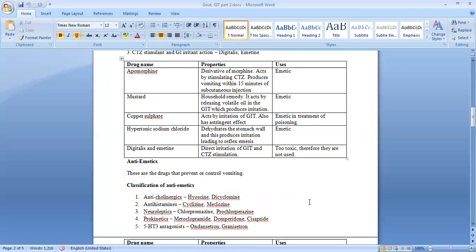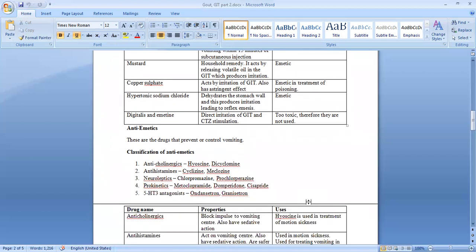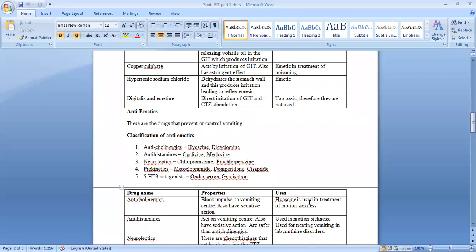There is the opposite category of drugs. If somebody is having a lot of vomiting, then it can lead to severe problems like dehydration, because when we vomit, we are losing a lot of fluid from the body. Also, if you vomit and the acid regurgitates back into the esophagus, it will cause heartburn and irritation of the esophagus, and a burning sensation will be there. So it is quite unpleasant, and in such cases, we want to prevent the vomiting. So we use drugs which have the opposite action to emetics. These drugs are called anti-emetics. They are defined as drugs which prevent or control vomiting.